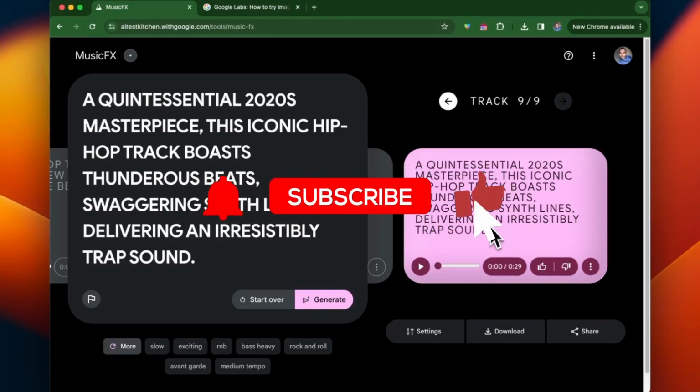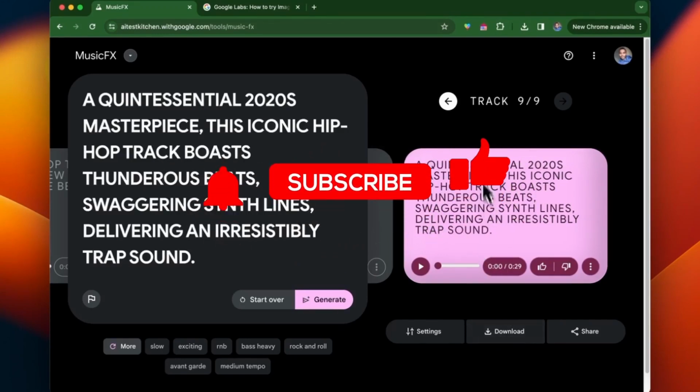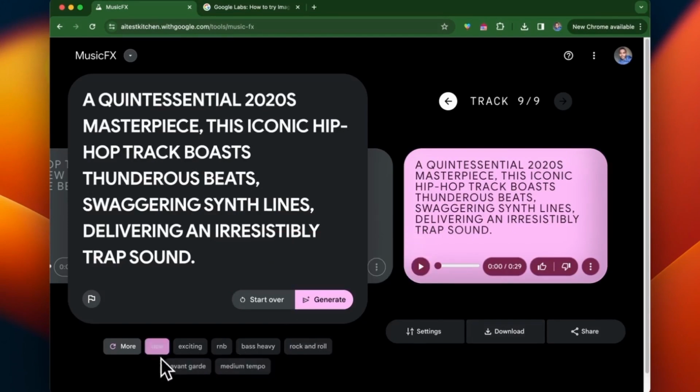Again, you can also download these tracks if you enjoyed it. You can make those changes based on some of the tips that they give you here. But what do you think? How is this going to change how we appreciate these things? And what do you think the future has? I'd love it if you guys could share your thoughts.